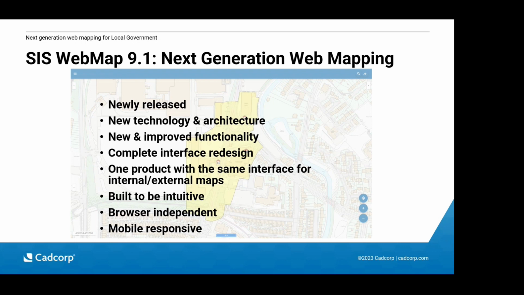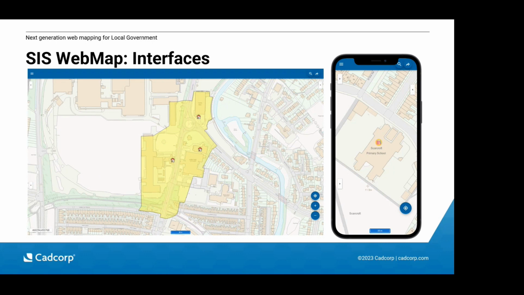The interface has been redesigned, but it remains familiar for existing users and also the general public. It's one product with the same interface for internal and external maps. So coming back to the poll earlier, some of you who perhaps don't publish maps internally and externally could do that with WebMap if you wanted to. It's built to be intuitive, browser independent, and it has a matching mobile responsive interface, as you can see on screen. Exactly the same clean interface.